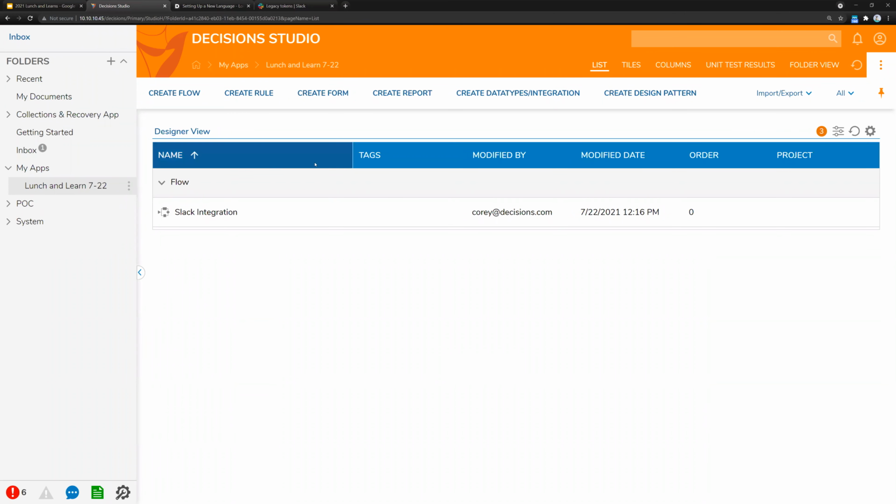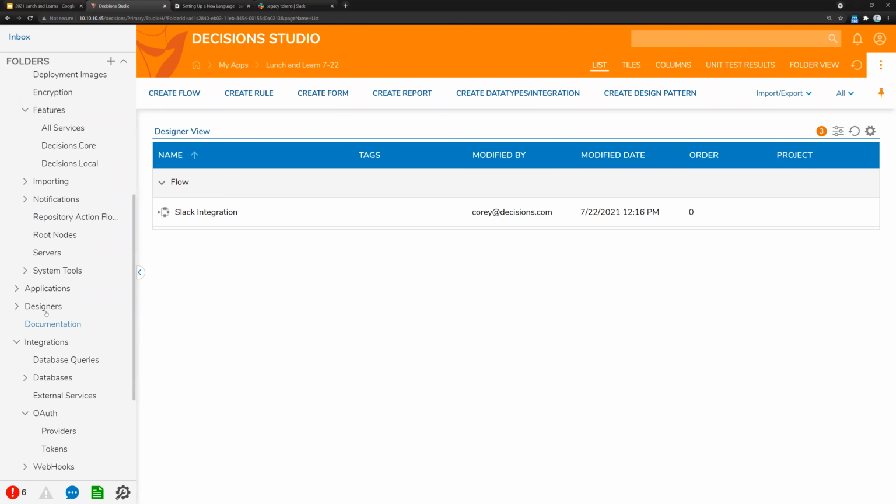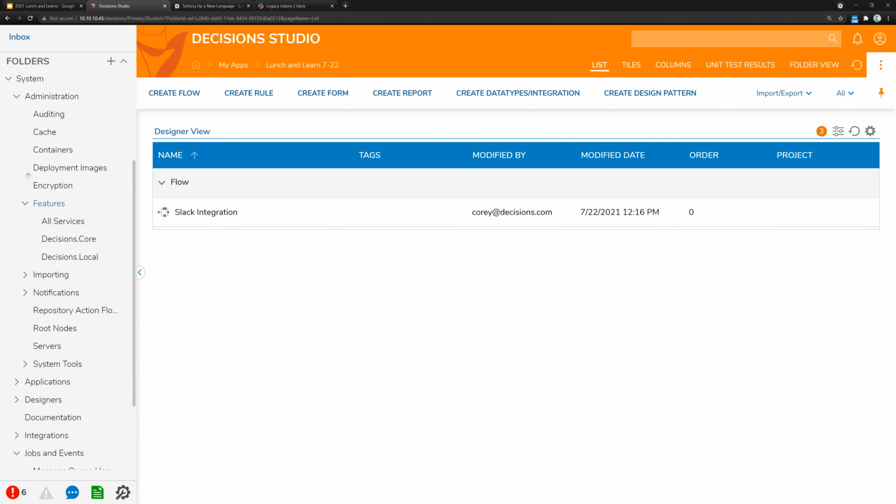Same with any of these column headers. So name, tags, modified by, modified date, and the same for, say, flow, is going to be run through that translation engine. So I'll go ahead and walk through what that looks like here.